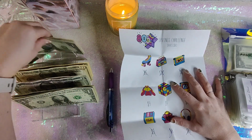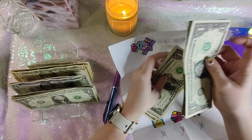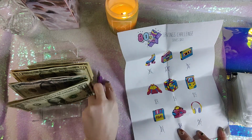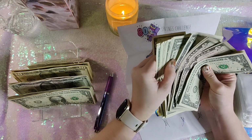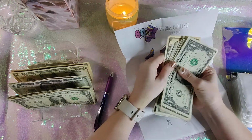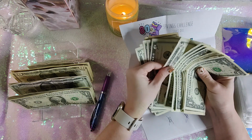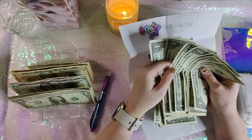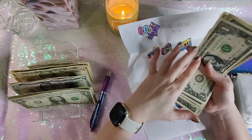So I wanted to add the $20 rollover that I had to this. I'll get into what I'll be using this for, but let's just count it up. And I'm almost done. I just have these few remaining here. All right, so we have 10. Oh, no, we do not. I love when I do that. And I have it out of order. Always a good time. 10, 15, 20, 25, 30, 35, 40, 41, 42, 43, 44, 45, 46, 47, 48, 49, 50, 51, 52. Okay, that is super awesome.